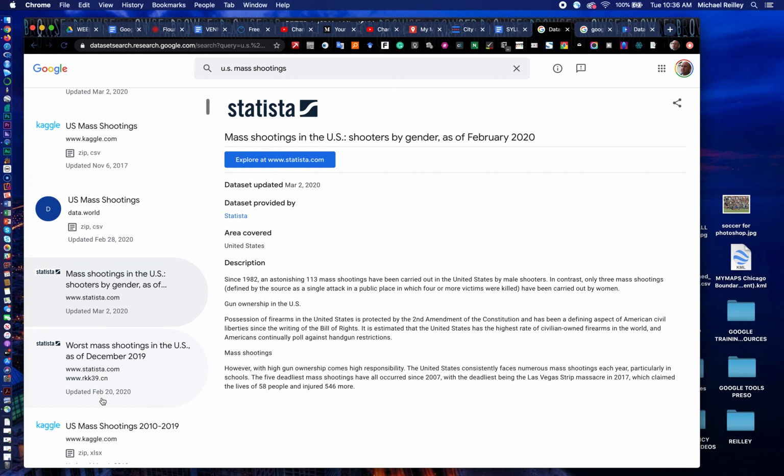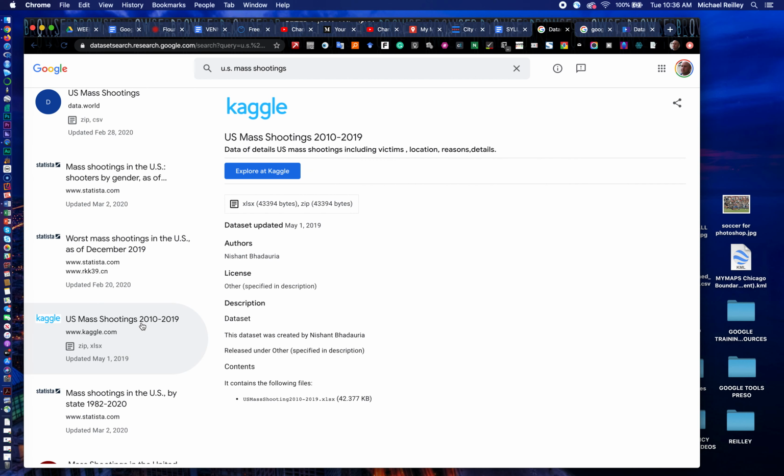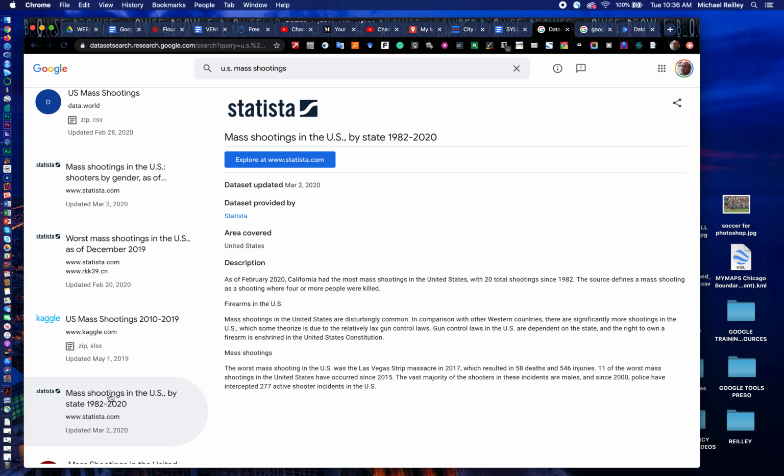Never pull a data set directly off of something like Wikipedia. Anybody can edit it. You need to really verify and fact check these data sets that you pull in. So this is a good tool to help you with that.